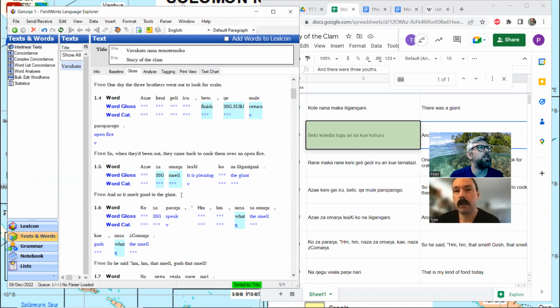And so it smelled good to the giant. Ko na, yeah, ko is like a dative marker there. Yes, we see ko doing other things too, like so, but this suggests there's at least 2 kos. Or the so one could be unto that. Ah, yeah, brilliant. That makes sense. Seen that kind of thing before. So dative, the technical term, real quick, is the technical term for case in languages that have case. A real good approximation to the meaning of a dative is that biblical preposition unto. Gets you most of the way there.